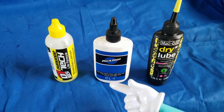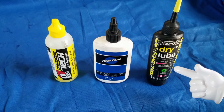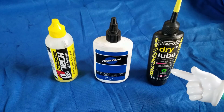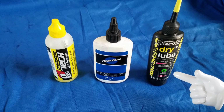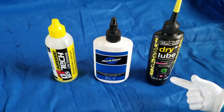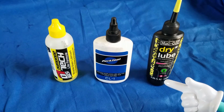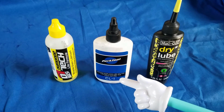My least favorite of these 3 is Muc-off dry lube. This stuff was recommended to me by my favorite local bike shop, and I used it for a long time. But in my experience, it just cakes up and collects dust. I still had to do a complete cleaning every week. I'd rather use Park Tool because at least my shifting would be awesome the first couple of rides.